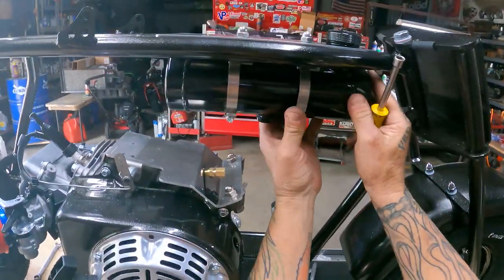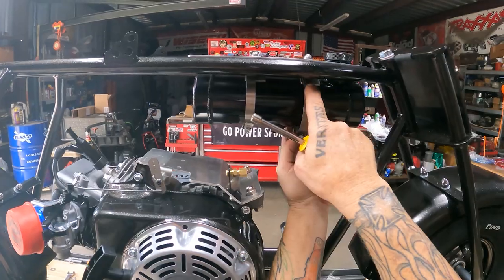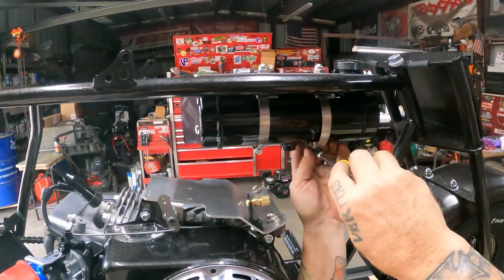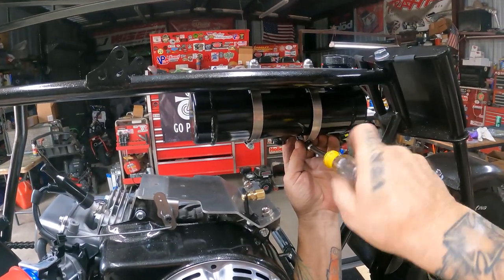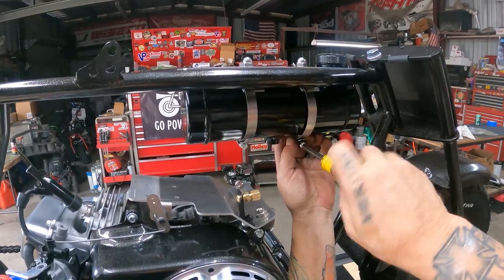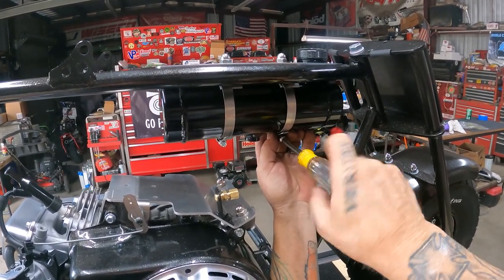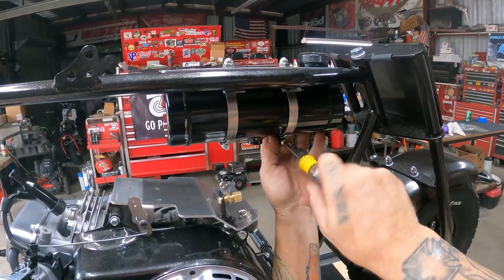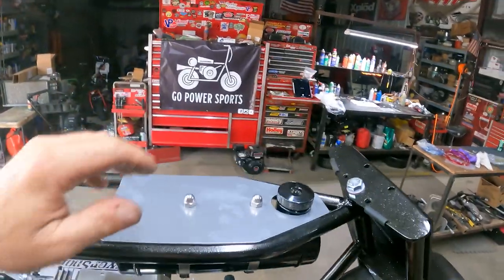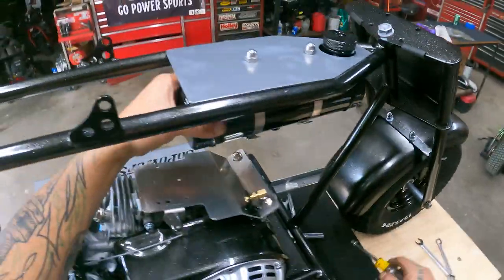Snug that up right there. I don't know if y'all can see that or not, but I'm basically running the strap clamps right over the edge of the tank hangers. I'll get all this tightened up, get it where it looks good, and then I might go back and relocate these clamps a little bit. All right, let's see how this tank looks. Need to roll the tank over some. Vacuum's too tight.